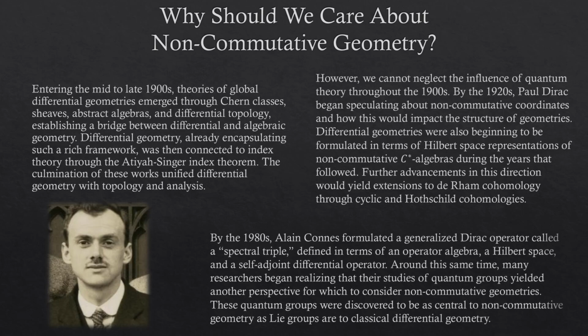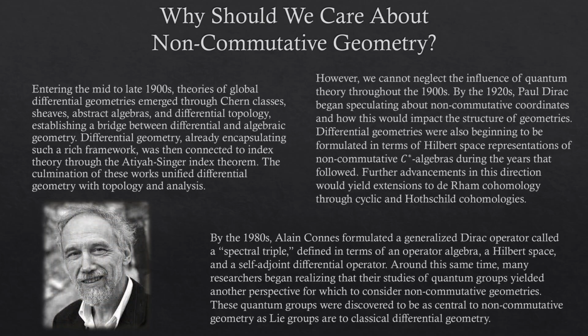But by the 1980s, Alain Connes formulated a generalized Dirac operator called a spectral triple, defined in terms of an operator algebra, a Hilbert space, and a self-adjoint differential operator. Around this time, many researchers began realizing that their studies of quantum groups yielded another perspective for which to consider non-commutative geometries. These quantum groups were discovered to be essential to non-commutative geometry as Lie groups are to classical differential geometry.